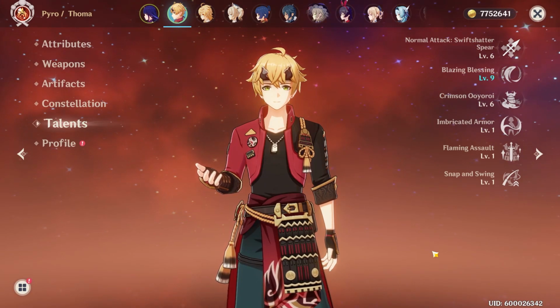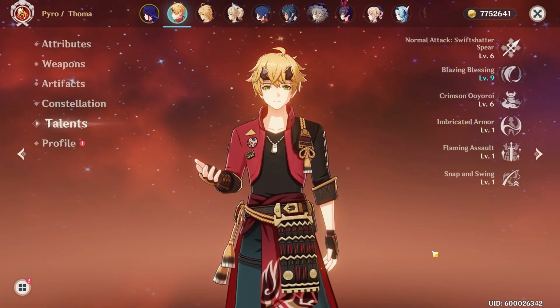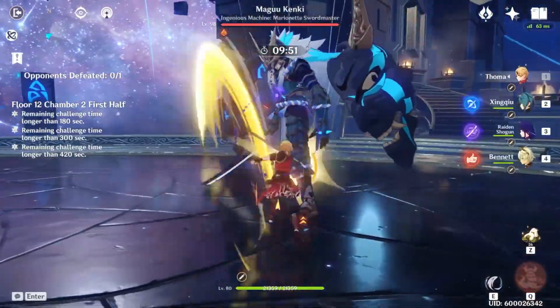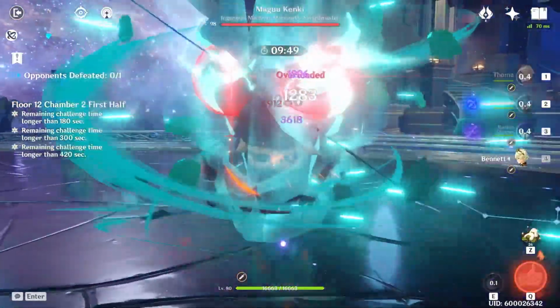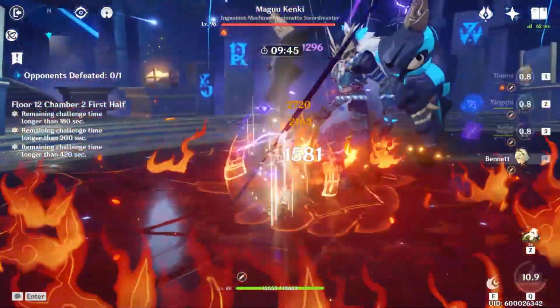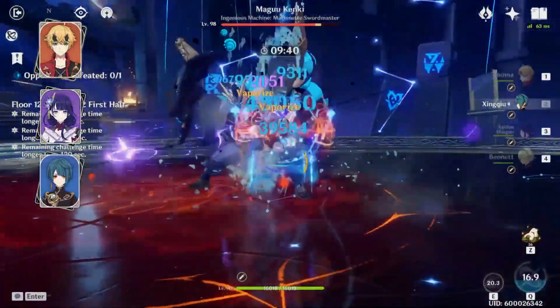Now that you've seen my Thoma's build, let's finish up this guide by talking about some of the popular Thoma team comps upon his release. Starting off with the first team, we have a very popular team modified slightly to include Thoma. The original team is the Raiden national team, but instead of Xiangling, we swap her out for Thoma. This turns our full composition into Thoma, Raiden Shogun, Xingqiu, and Bennett.